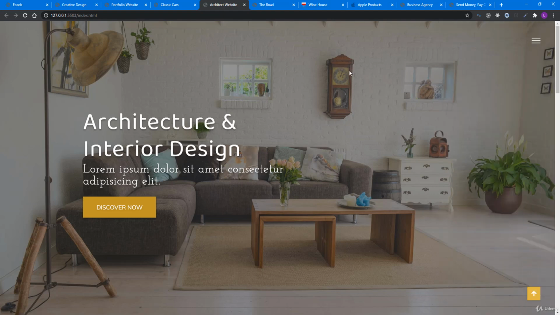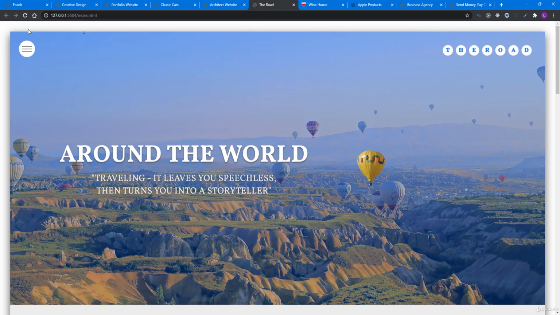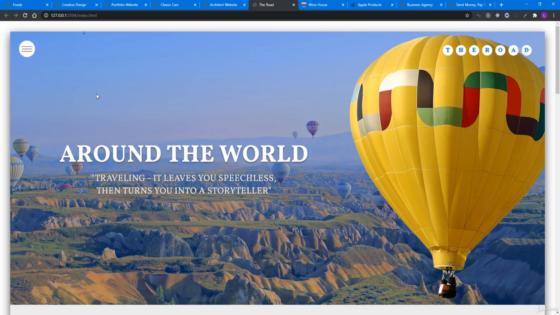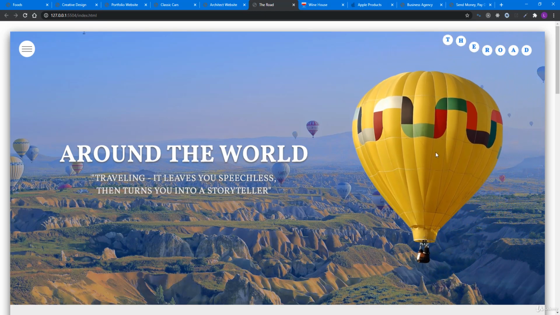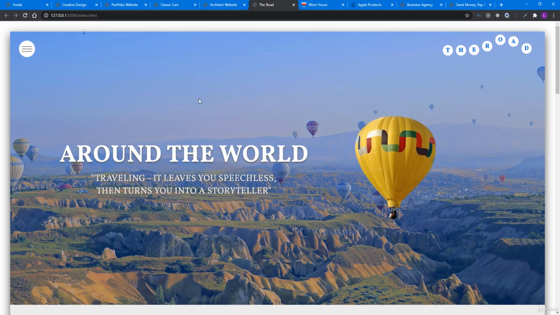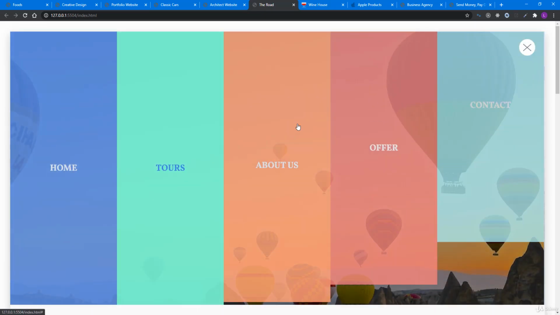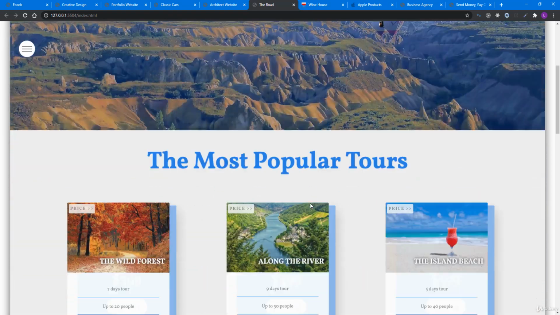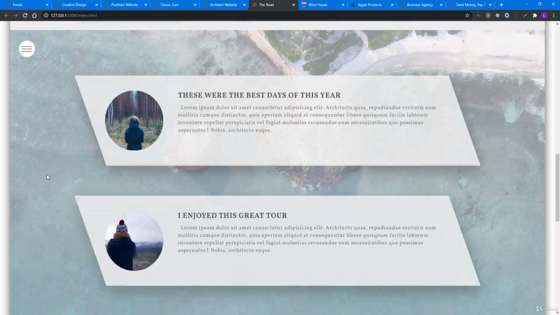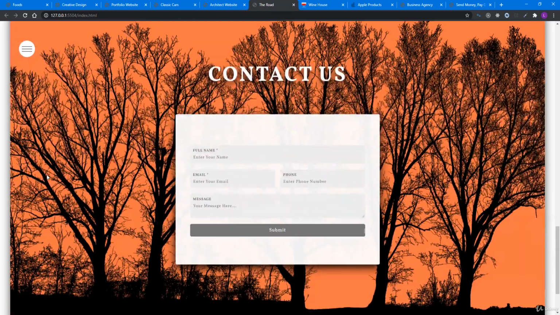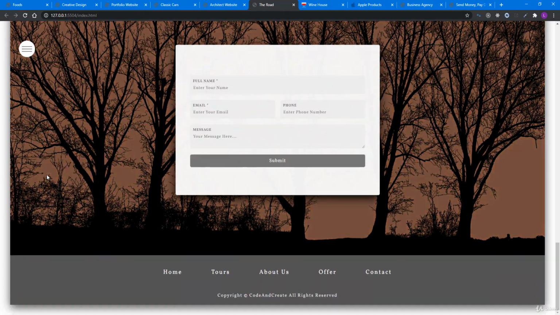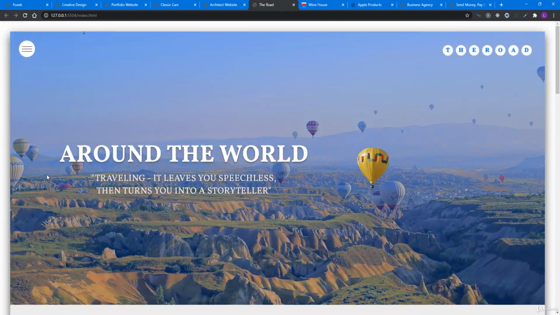Alright, the next project is called The Road. This website is going to be about some tours. It will include nice and cool effects like those animations here, the flying air balloon and the animated logo. We will have also a nice navbar. Besides that, the project will include some nice cards. Then we will have this section with a video background, which will be followed by the contact section with animated background, and finally we'll have here a simple and nice footer. Okay, that's it about the sixth project.